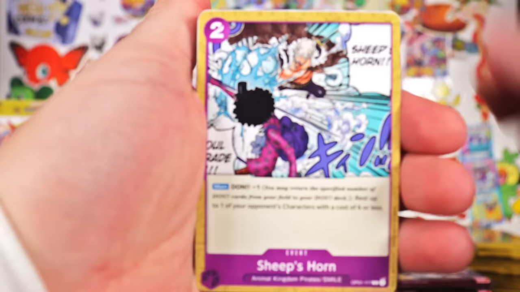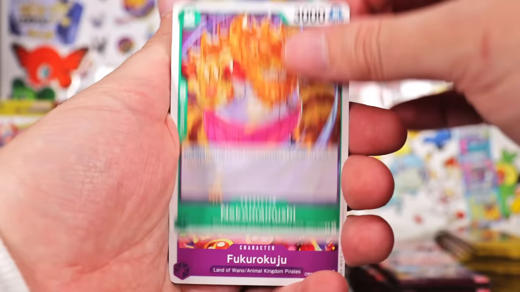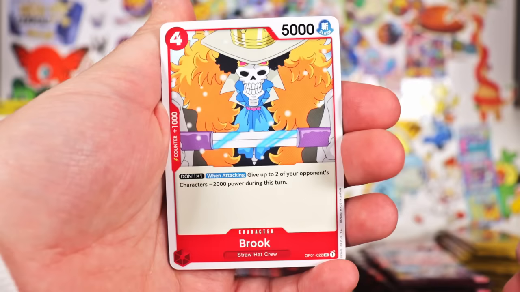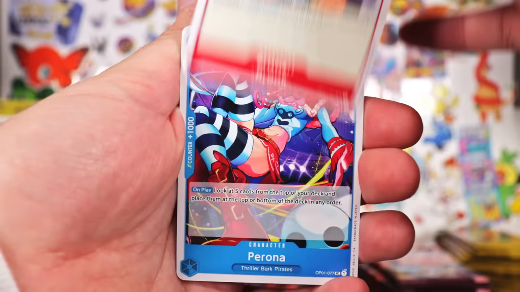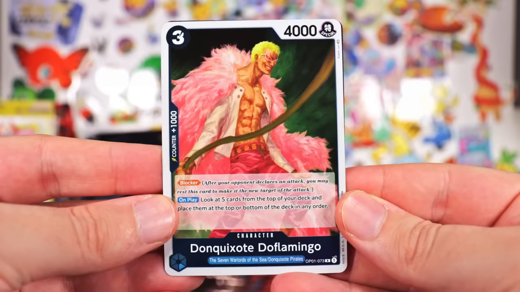All right. Caribou, Alvida, Cavendish, Officer Agents. We've got Neko Mamushi. We've got a dude with a long head. Brook! Oh, that's one of the main guys. His name's Brook. That's the skeleton dude, right? Okay, we are still seeing some new stuff, though. Denjiro. Robert De Niro. Boom! We've got Doflamingo, and his big sword is sort of hollow over the front.